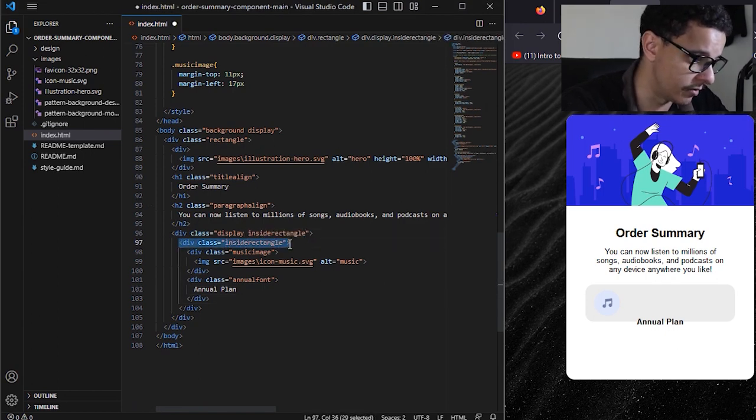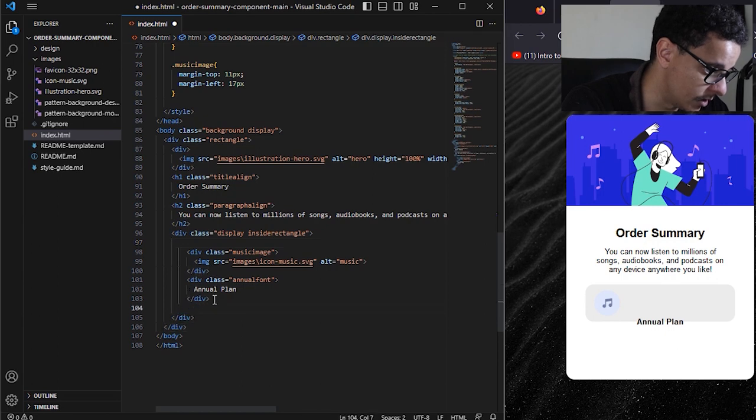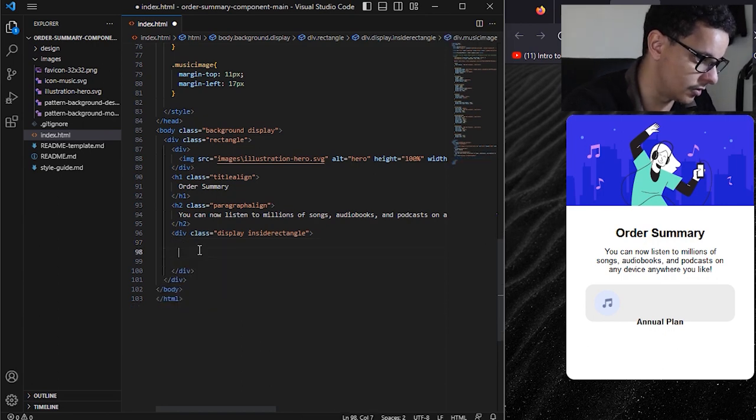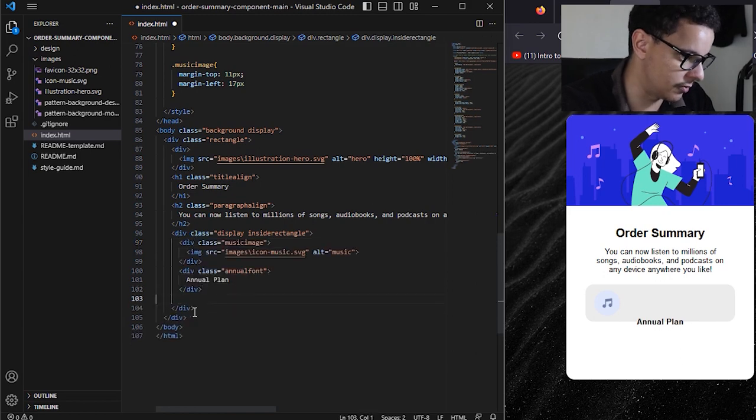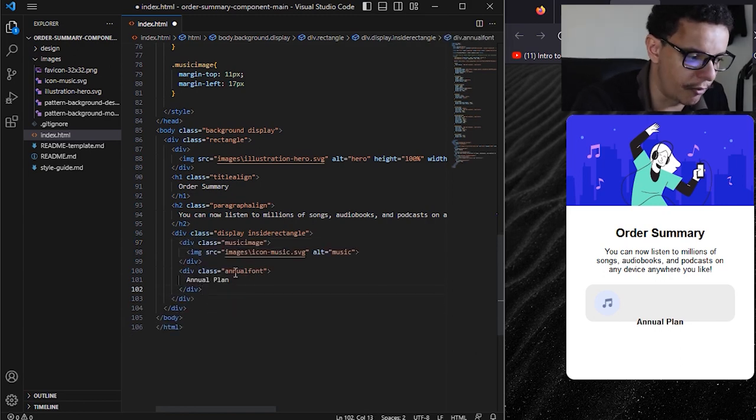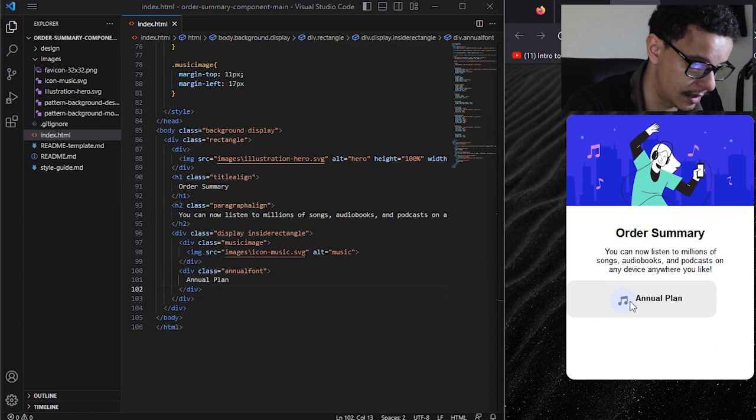We won't need this div right here anymore, and now this other part is going to be inside of this div right here. So let's pretend we have this form. It's a simple form. We just removed one of the divs that were separating our page. We save. We can see that our annual plan, our icon are out of place, but they are centralized.